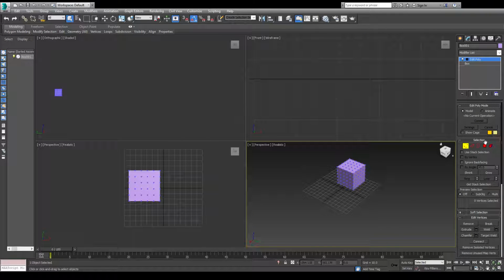So on that menu you can move vertex, edges, borders, polygons, and the whole element. So we'll start with the polygons, or the faces.